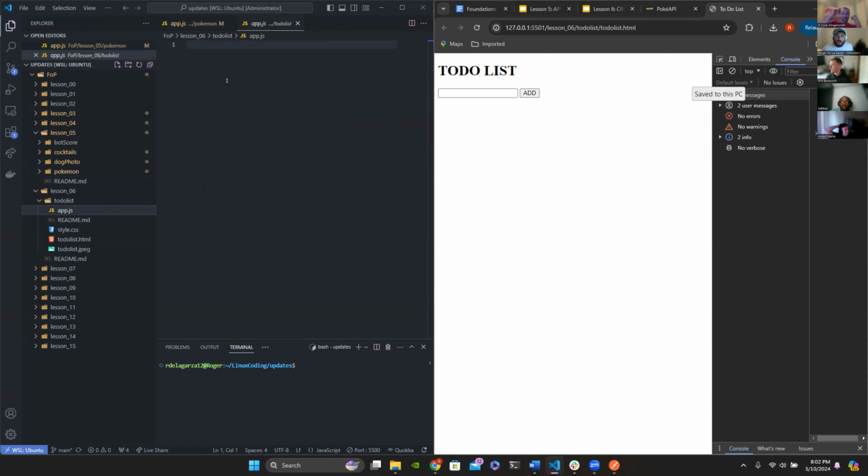All right, I need you guys to create a to-do list. You should be able to add something into the search bar and then update a list element with a to-do item, right? That item should be able to update and it should be able to delete, right?